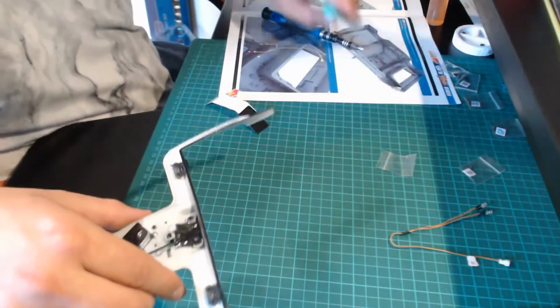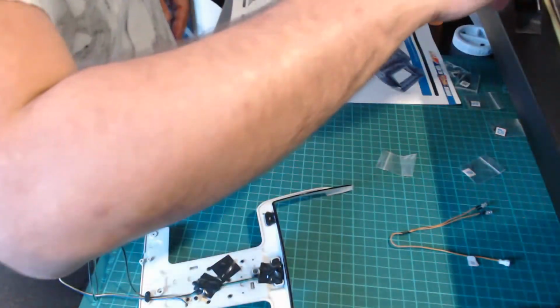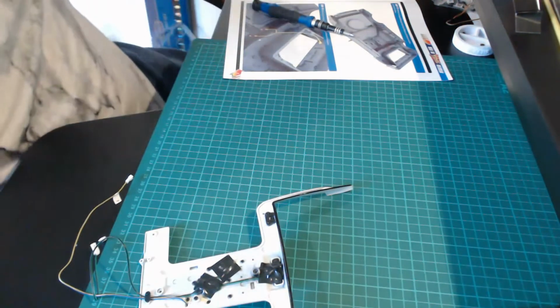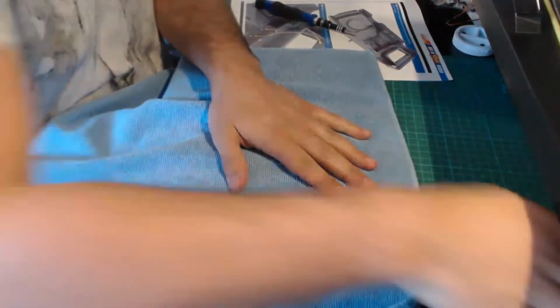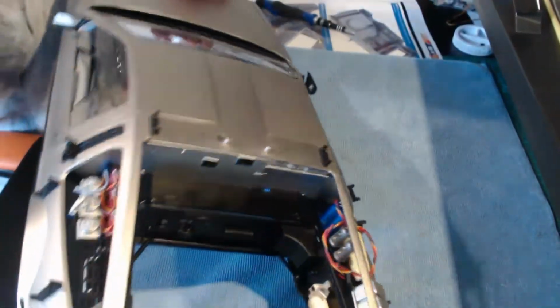Okie doke, so next I'm going to tidy up a little bit because we're going to need to get the frame up now. So I'm just going to move these screws out of the way. So yeah, hopefully your cables will be okay, because I fully understand that not everyone may feel comfortable soldering, or you may not even have a soldering iron. I've got a gas one, so it's a little bit easier for me just to have one to hand on the go.